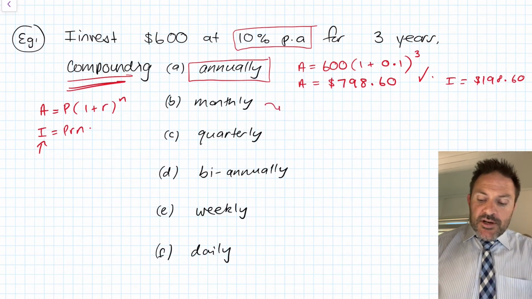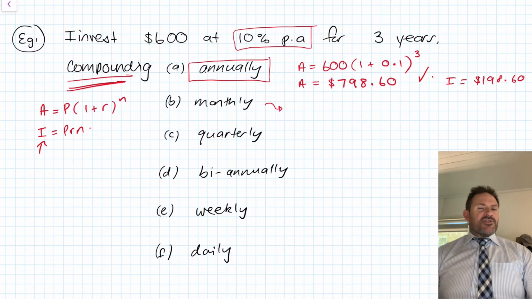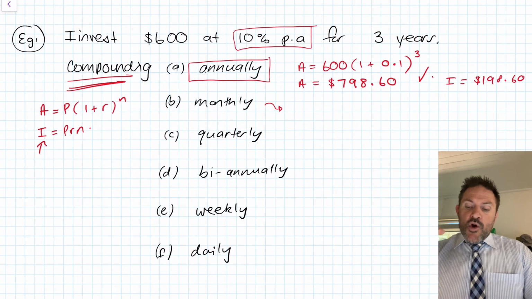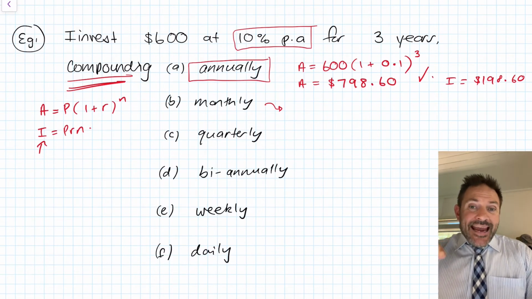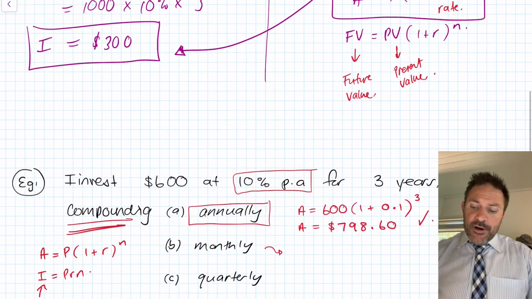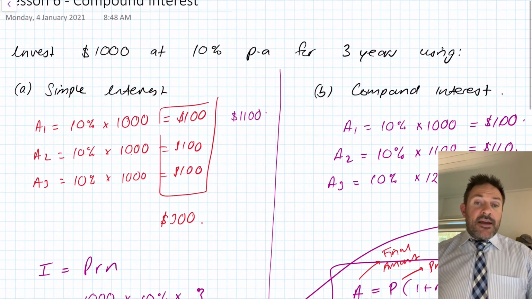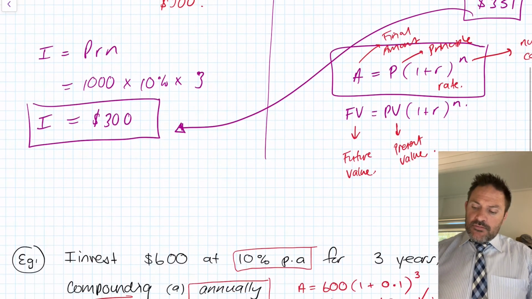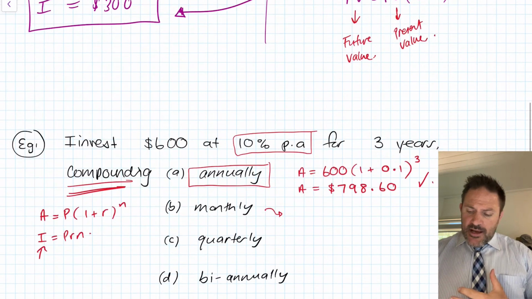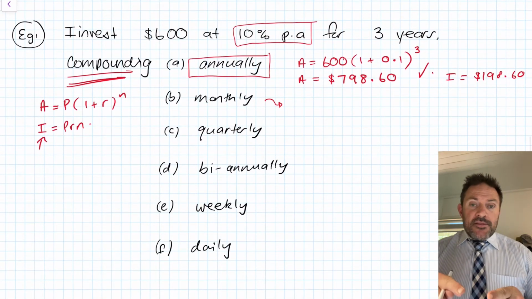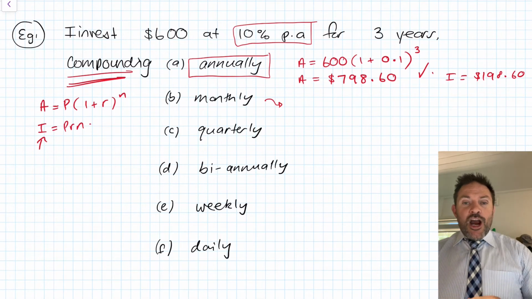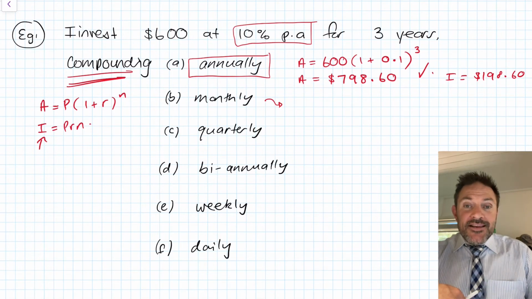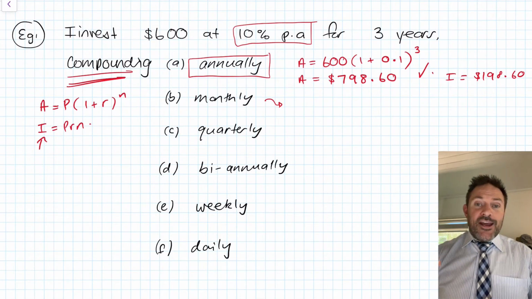Now, the next question is for the monthly. This is where it gets a bit more challenging, because what happens, right? We're going to calculate it at the end of every single month, which means how many times am I actually going to recalculate this question? In that previous question, we were doing it annually, so we did it 3 times. But if I'm calculating it each month for 3 years, I'm going to be doing this for 36 months. So 36 calculations by hand I'd have to do.